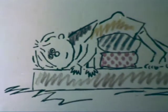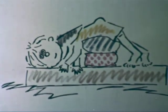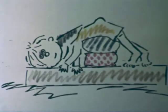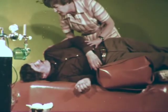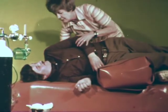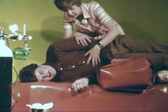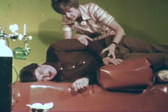Ferdinand can be shown how to clear his breathing tubes between attacks when he's not wheezy to prevent trouble. He learns to lie in upside-down positions and to use forced expiration briefly and wisely. Learn to loosen your mucus in this way. Just relax. That's it. And do a few quiet tummy breaths. We'll let this arm relax a bit more.